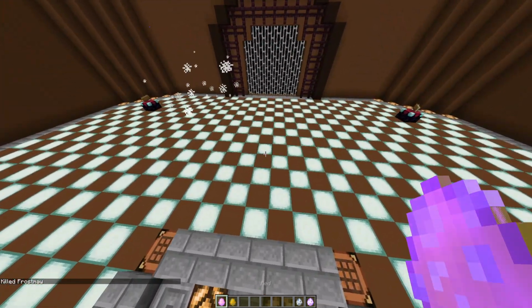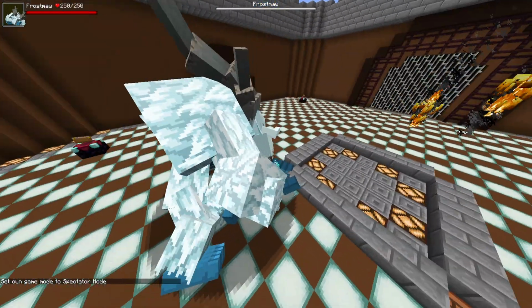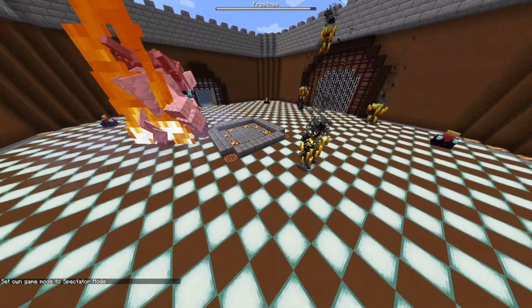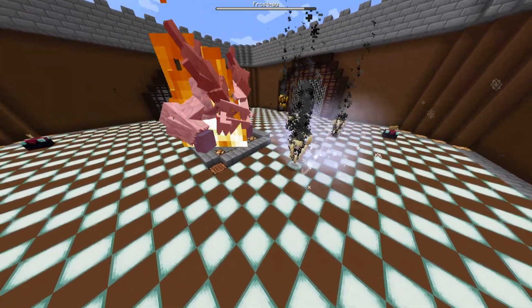So let's move on to the next round where we're going to spawn in five. Five Blazes, one Frostmaw. Let's go. Oh, they're already hitting him. He's waking up. He's angry. He's moving in. He's doing his freeze move.